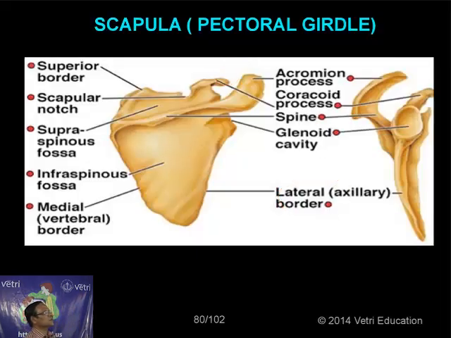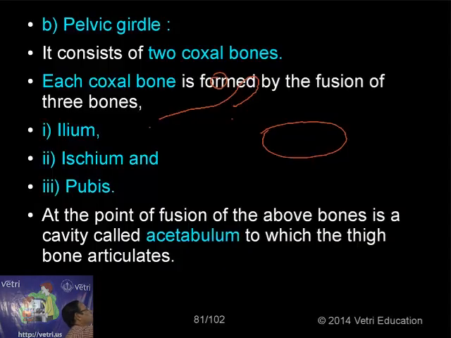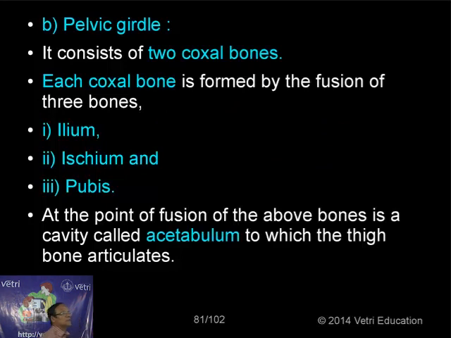This is once again that one, the dorsal view. This is a spine which is extending as the acromion process. And this is a cavity known as the acetabulum. Sorry, I made a mistake. It is the socket called the glenoid cavity. Other structures you can see now are the spine, the acromion process, and this coracoid process formed anteriorly just above the level of the glenoid cavity. So anyway, the head of the humerus articulates with the glenoid cavity to form a ball and socket joint.